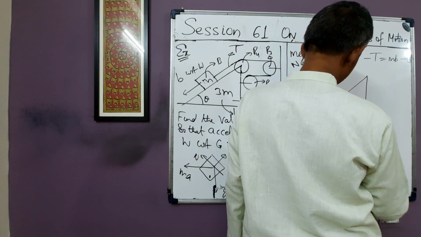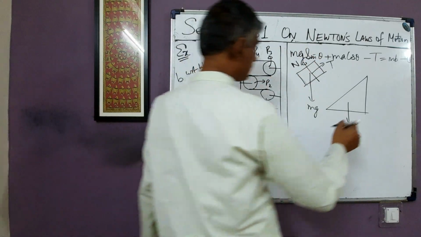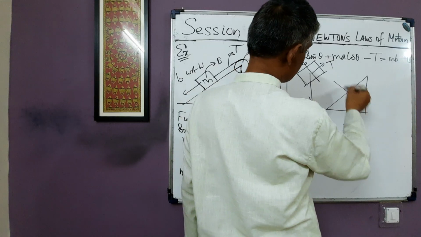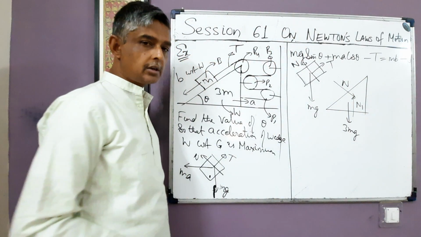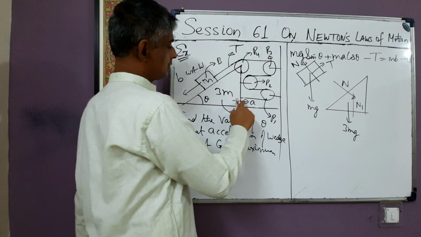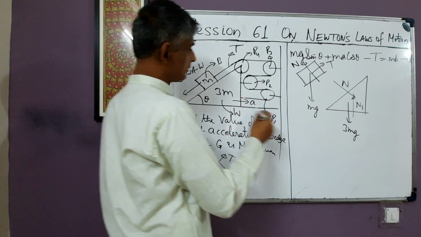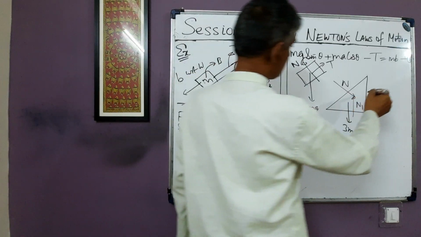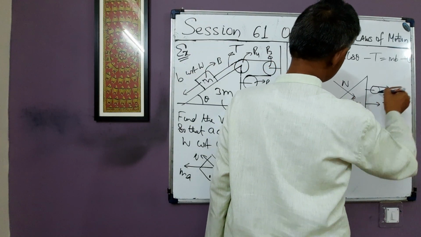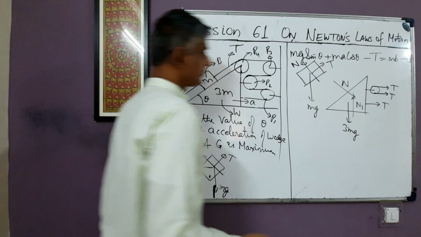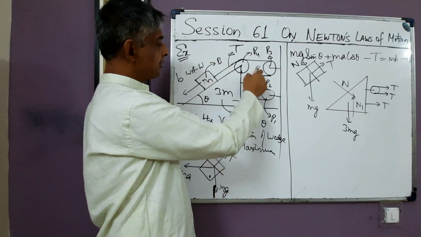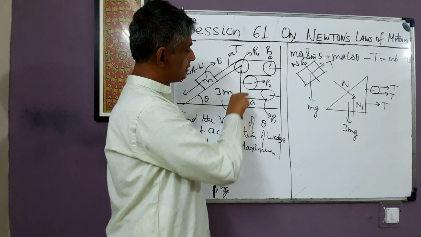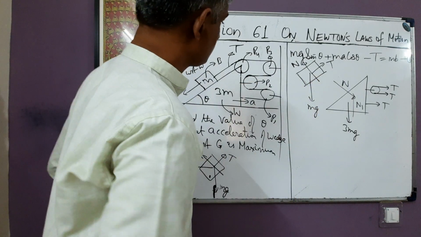So here we have 3mg weight. Ground exerts a normal force N1 on the wedge. The block exerts a normal force N on the wedge in accordance with Newton's third law. Now here the string exerts a force T on the wedge, like this, T. Pulley P2 has been taken to be part of the wedge. So on pulley P2, T and T will act like this. This string which passes over P2 effectively exerts force on P2 at only 2 points, at this point and this point, T in this way, T in this way, which I have shown here.